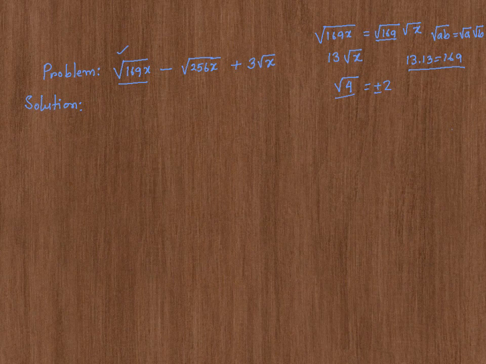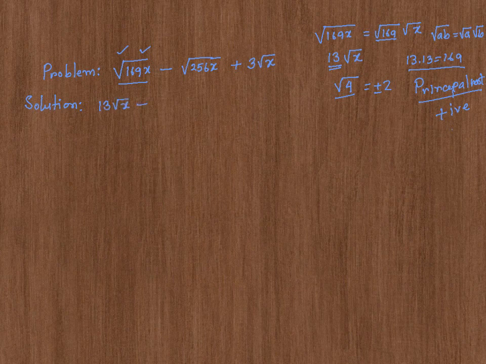However, you could be asking me this question, how come I am putting positive 13, not negative 13? Negative 13 is also a square root of 169. By the way, in these problems, we are considering only the principal root. Remember, principal root. Principal root is the positive value, the positive one. So we are considering 13, that's why. So this square root of 169x becomes 13 times square root of x.